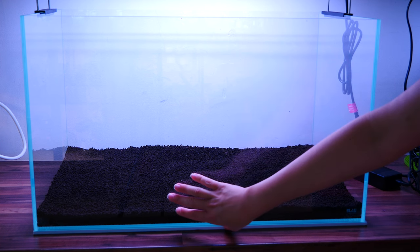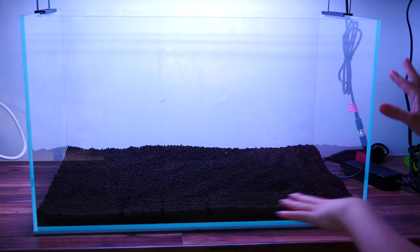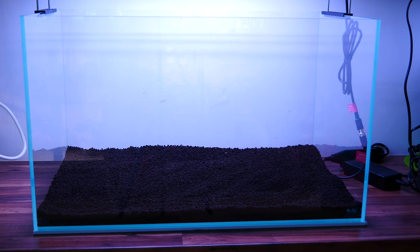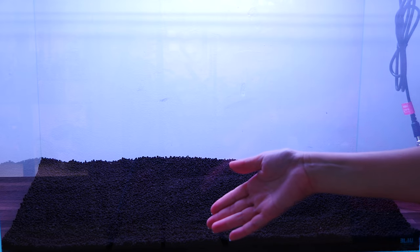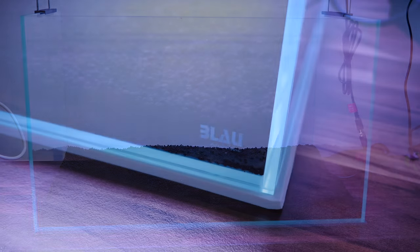I will add more, but I wanted to start with a pretty thin layer just to arrange my decorations so that I don't scratch the glass. And now comes the fun slash kind of frustrating part for me, arranging the hardscape. I can take hours arranging the stuff. Might as well film a little bit the process.